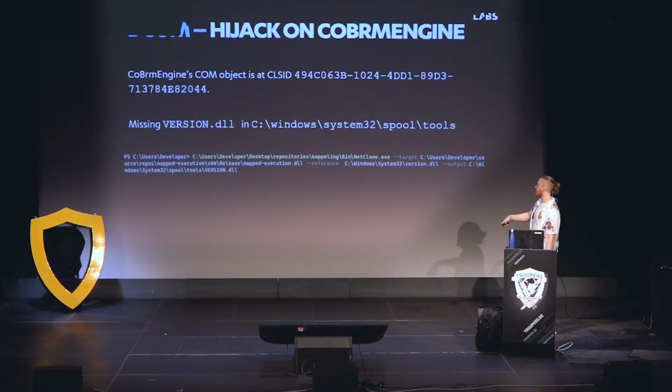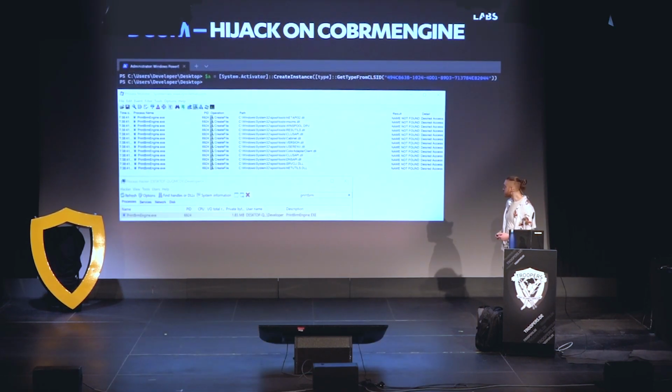It will load version.dll, and hopefully you will get a shell. I don't want to discuss specifically how to craft payloads for DLL hijack, because that's a bit outside the scope of this presentation, but you can use tools like NetClone to target the specific DLL that you created and copy the export table of the one that you want to mimic, in this case version.dll, right? And it's just going to work.